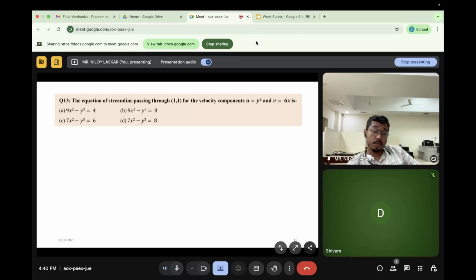This is a similar question to the previous one. For the streamline, just remember two things. One is how to find the velocity components u and v: u is the y derivative of the stream function, and v is the negative of the x derivative of the stream function, right? And another is the slope. From the definition, we know that dy/dx is v by u. If you remember this, you can easily solve any question. So please try. I'm giving one more minute.